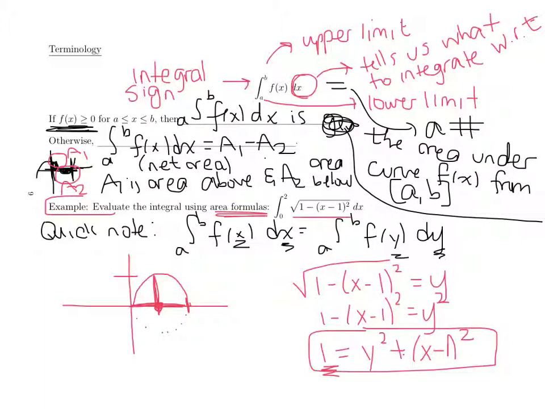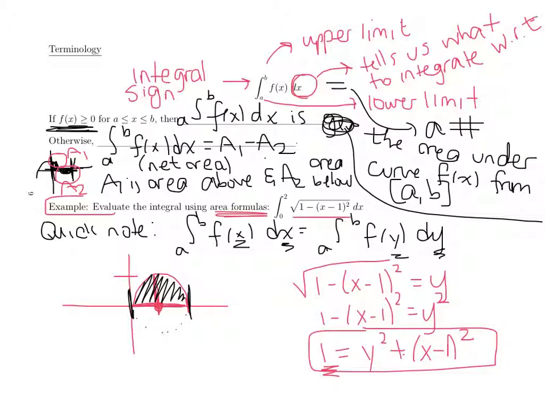So in general, when you see something of the form square root of 1 minus an x squared, or something minus an x squared, that is a circle formula, and you just want to think about what circle you are dealing with. And in this case, this is the circle we're dealing with. And we're going to go from 0 to 2, so we are actually going to find the full area of this circle. So what this question was asking was, here's our formula. You may not have recognized that as a circle, but from now on you should recognize things of this format, a square root with a 1 minus something involving an x squared. That is a circle format, or even a 7 minus x squared. It tells you where the circle is centered and that this is only the positive or half portion of the circle.